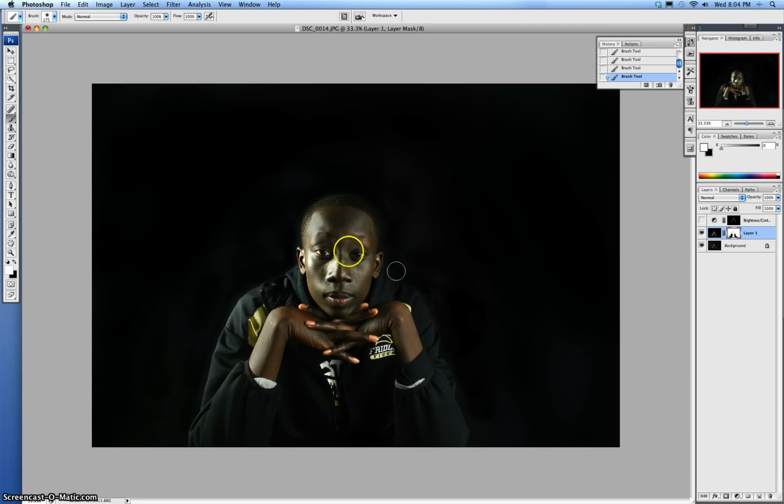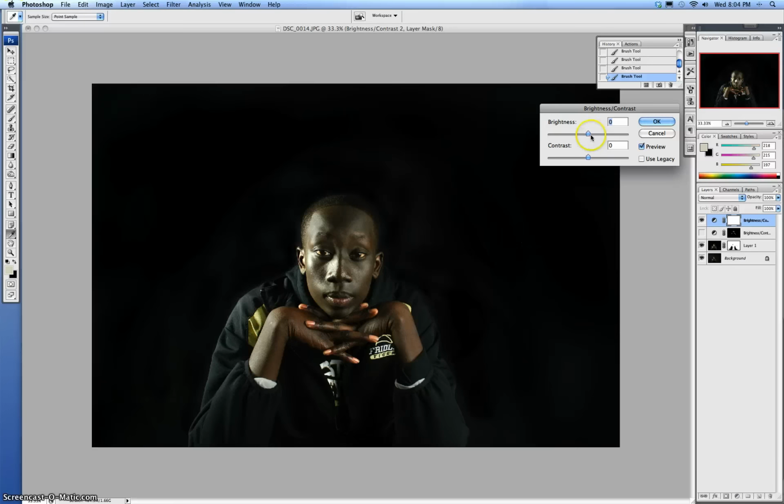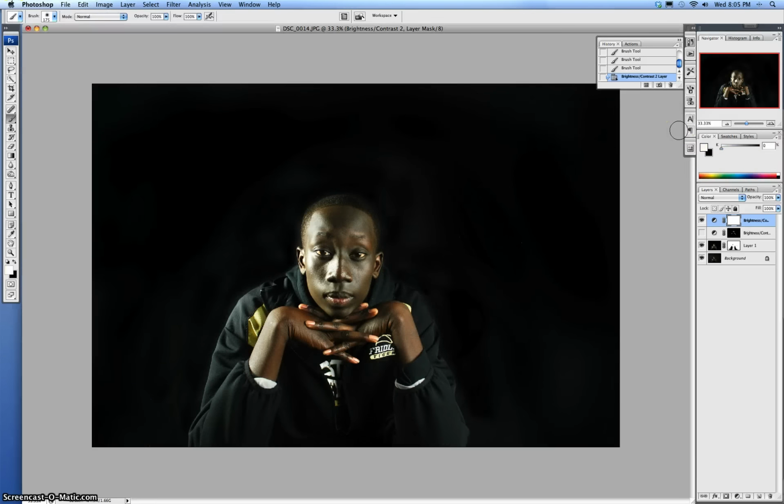The only other thing I would do to Cheney is I might go in and add one more. So I'm clicking on the very top layer, because when I go to my adjustment layer and add in one more brightness contrast, and I'm just going for his eyes right now, I might brighten it a little bit. Remember, Command I, I'm filling it and blocking the whole thing because I only want to add just the tiniest little bit of highlight in his eyes.